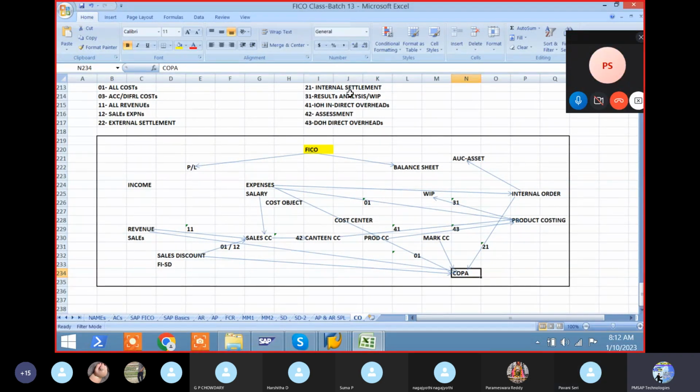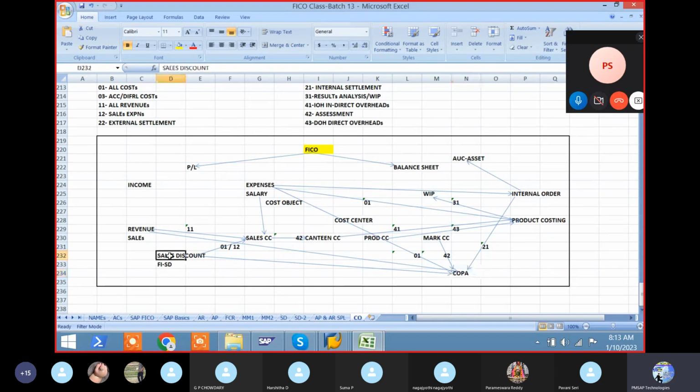What is 21? Internal settlement. It is an internal transaction, but this is not settlement. This is a normal transfer transaction. What is the category? 42. It is simple. The 42 category helps us move the cost from one cost center to another cost center and from cost center to COPA.